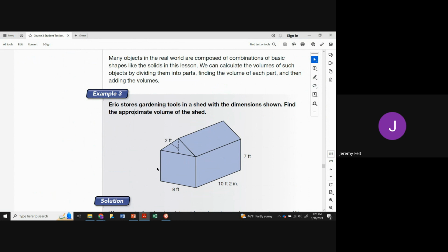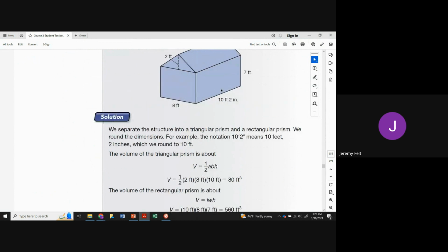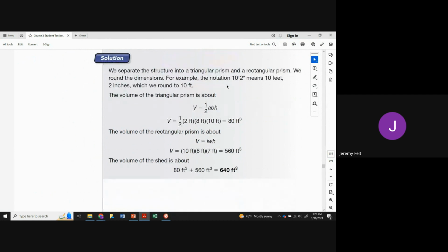And then this is an 8 by 7 rectangle. So 8 times 7, and then times 10 again. And so 8 times 7 is 56, times 10 is 560. The top part was 80. So 80 cubic feet plus 560 cubic feet is 640 cubic feet. Just like we did with polygons in the past, broken apart into 2, 3, however many shapes we needed, so we can add the areas up. We can do the same thing with volume. We found the volume of this top portion and this bottom rectangular prism and added them together, and that's our volume.